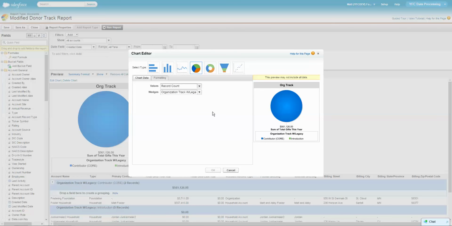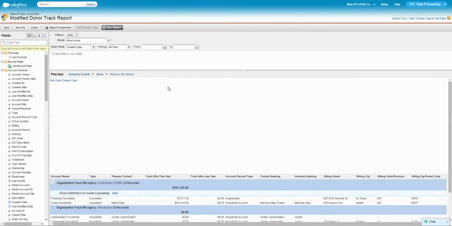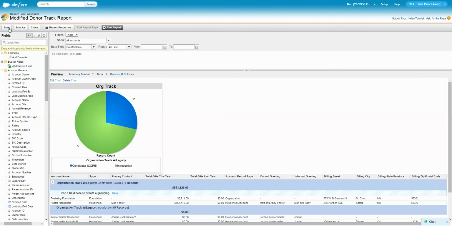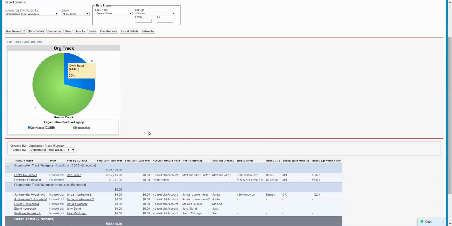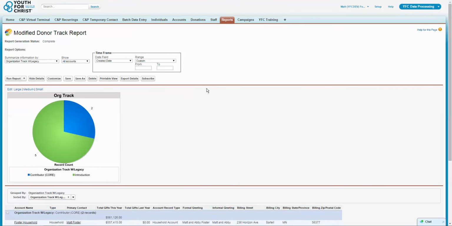Oh, that's why. I just had the value set to the wrong parameter. I'll rerun the report, and hopefully this makes sense. Making a graph, editing a current report. And then last but not least, I know this video is getting a little bit long, but we want to show you how to create a new report.